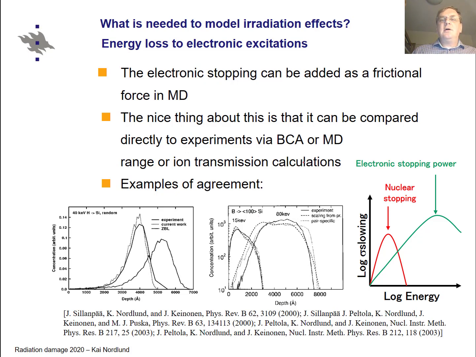And this is basically the same approach as adding electronic stopping to BCA simulations, but in molecular dynamics you need to do it every time step of the atom motion. The nice thing about this is that one can figure out whether it works by comparing with experiments. This has been done by our group and a few other groups in the world. We can find that with a good enough electronic stopping model, you can reproduce experimental range profiles quite accurately. Again, we won't go into details in this course, but there are a few references you can check if you're interested in the details.